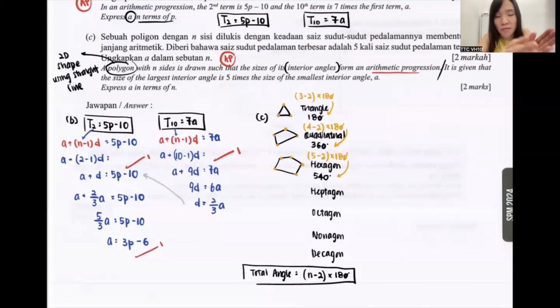So now they are based on the size and form an AP. So you understand that all the angles at the corners go from small to big or big to small. They are not all the same, not balanced. Now they say it's given that the size of the largest interior angle is 5 times the smallest interior angle. So my dear, I don't know which one is the largest, but there is a largest one and then there is the smallest one, okay?